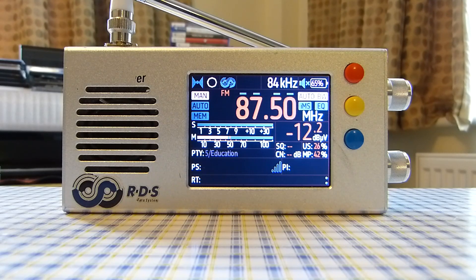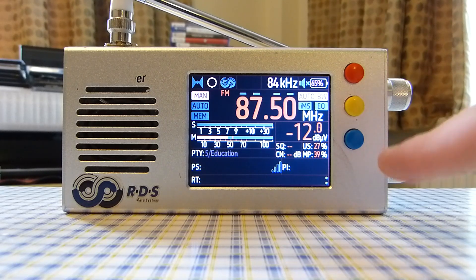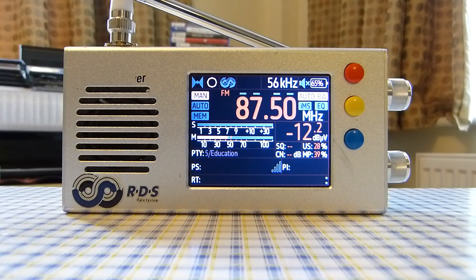Another con is that some noise can be picked up from the radio's internals when using the internal whip antenna on long wave, medium wave, and to a lesser extent short wave. I haven't noticed this on FM. Even outdoors in a park away from man-made noise, you'll still get internal electronic noise on medium wave and long wave through the whip. The solution is a grounded external antenna, but you won't carry an MLA-30 on walks. Again, the Kchibo NDX-286 is the better solution if you want to DX medium and long wave outdoors.